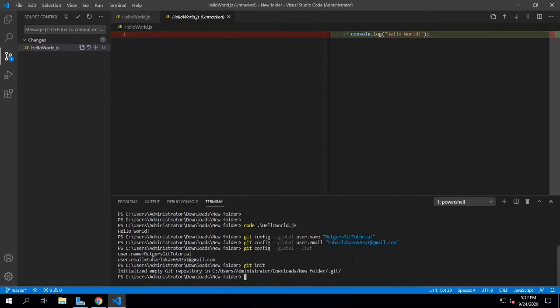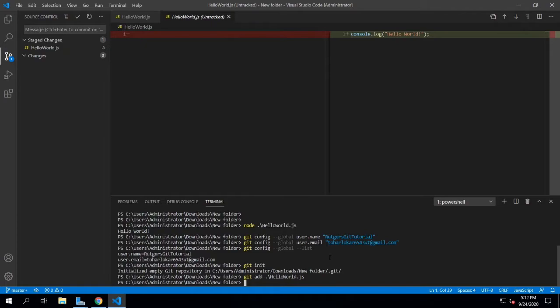So what we need to do is add the file first to Git to tell Git that we want to upload this file. Git add hello-world.js. If you see here, stage changes. This is basically the staging environment. So we added this file to the staging environment, and everything in the staging environment is going to be uploaded to Git. And so let's do that.